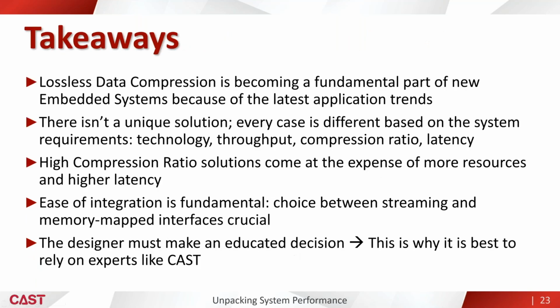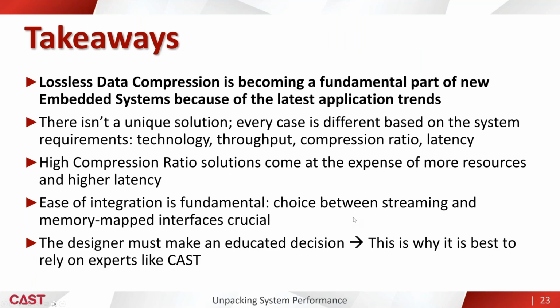So what should we take away from this presentation and this discussion today? First of all, lossless data compression used to be kind of a niche application and algorithm in the past years, when we had only applications like huge data centers that required high throughput, that required these large implementations. But in the last 3 to 5 years, we have seen that it is becoming a fundamental part of all new embedded system designs because of the new application demands and the new requirements specific for the new markets, such as automotive, AI, aerospace, etc.